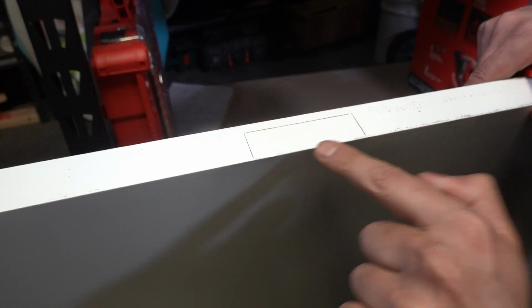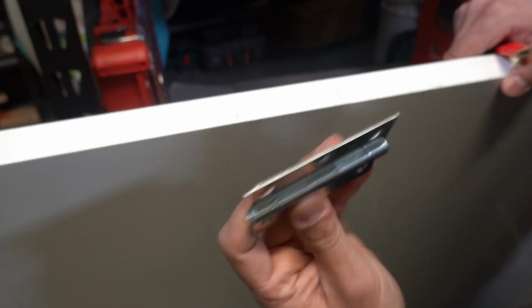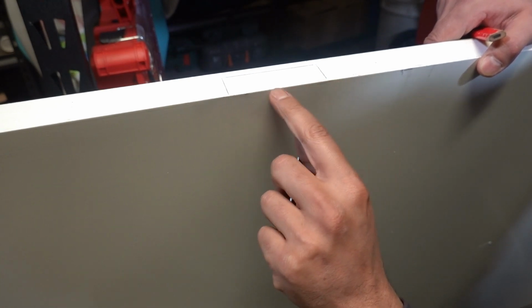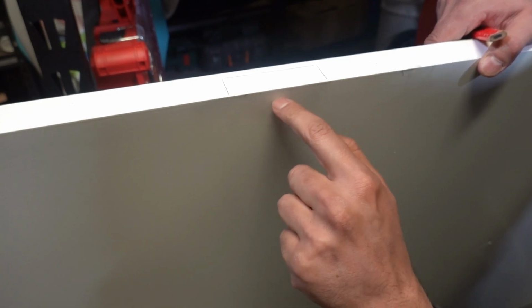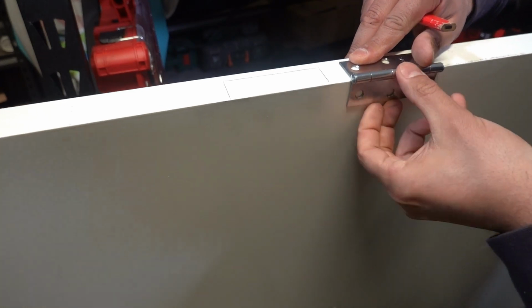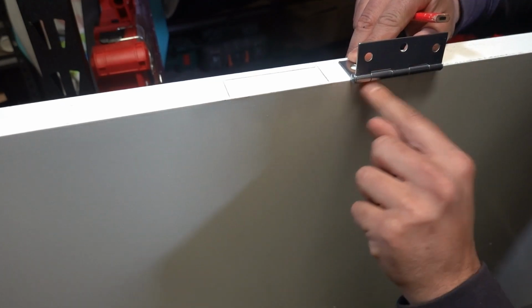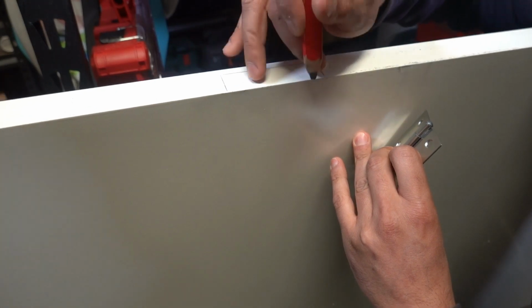The next thing we're going to do is factor in the depth of our cut. Now this one here is a 3mm hinge in thickness. So we're going to factor in 3mm right here on the face. Number one, that's going to ensure that we've got a clean cut along the face here because this section is exposed. When the hinge is installed, as the door opens and closes, you'll be able to see that little edge there. And if you don't clean that up nicely, you're going to be left with a really ugly looking finish. So always mark up a little section right here for the thickness.